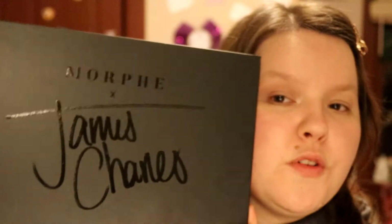So I thought this would be a cute little soft rose gold glam. Nothing too crazy, but still cute. So now I'm going to go into my Morphe James Charles palette. As you see, she's kind of dusty, dirty, been used. Love this palette so much. Should have wiped her up a little before the video.